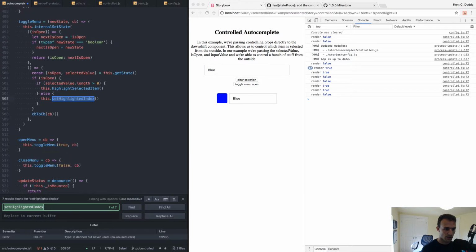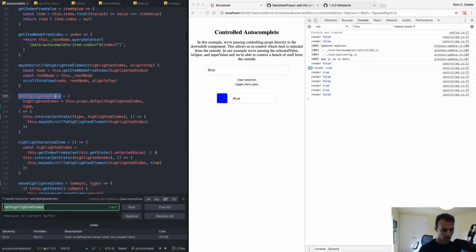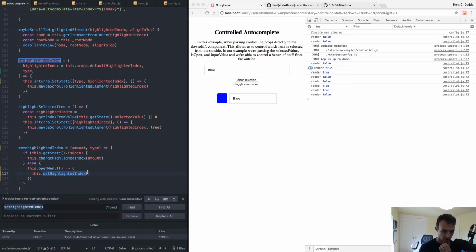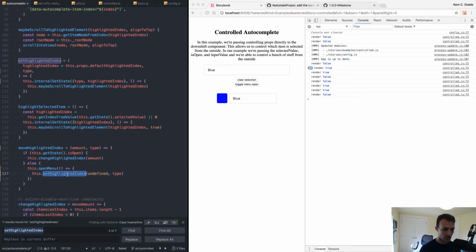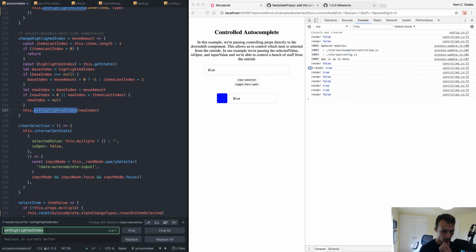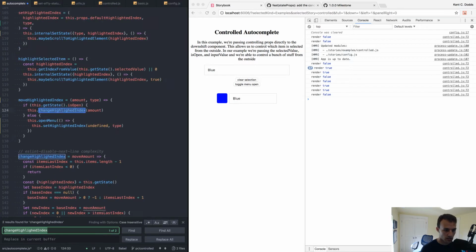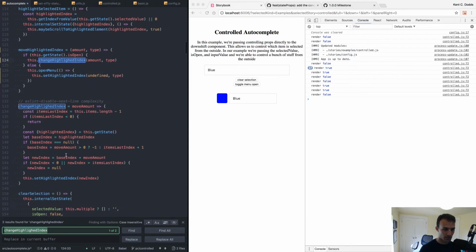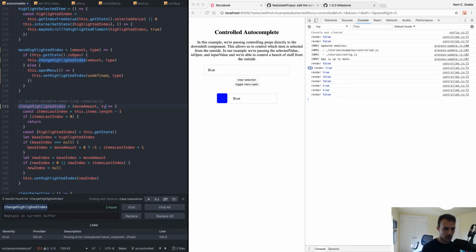Yeah, okay. I guess it's called in several places. So we'll just pass undefined and the type. Cool. Okay, but let's look around other places where we call this the type for change highlighted index. Oh, okay, we'll also pass the type to that, I guess. Yep, that's fine. And this will accept the type.